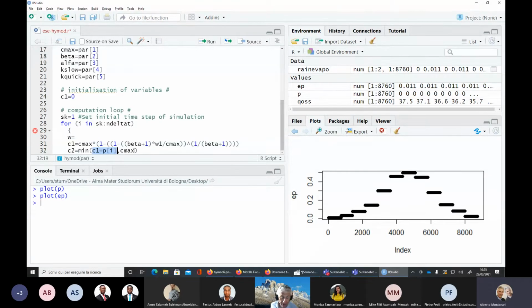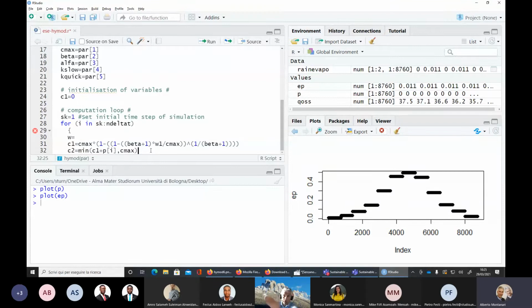So what is the way to make sure that C2 doesn't exceed C max? The way is to put this condition. So C2 is equal to the minimum value between C1 plus rainfall and C max. In this way, I am putting in the same line two instructions.